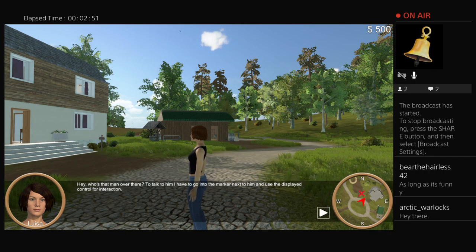To talk to him, I have to go into the marker next to him and use the displayed control for interaction. The site is marked with an X symbol on the small map at the bottom right of the screen. I am displayed there as an arrow. The task will be displayed in the task field until I've completed it. If I've got several tasks to do at the same time, only the main task is displayed there. I can use the displayed control at any time to open the mission booklet.